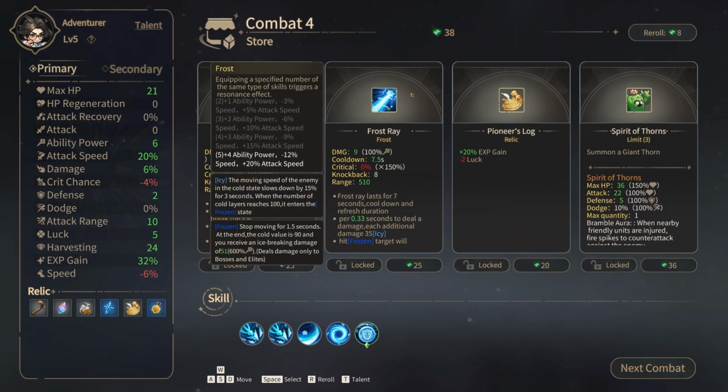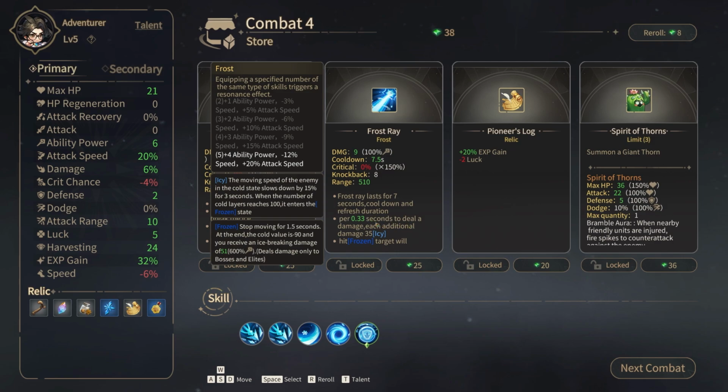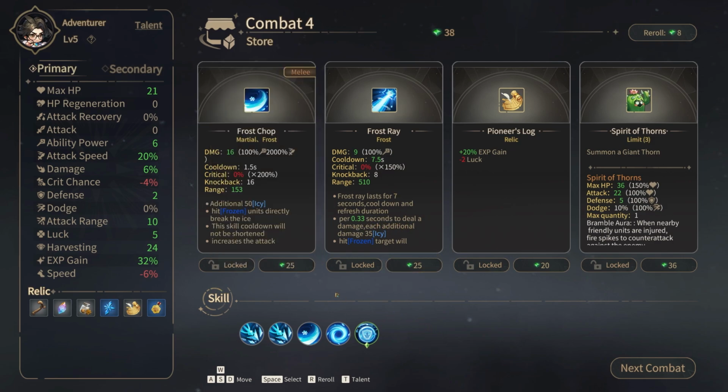Ooh, Frost Ray. This one's new to me. Frost Ray lasts for 7 seconds, cooldown and refresh duration. So maybe the cooldown is 7 seconds? No, the cooldown is 7.5 seconds, so I don't know what the second half of that means. Per a third of a second to deal a damage, each additional damage. Yeah, see what I mean? There's definitely some English translation that needs to be fixed here.